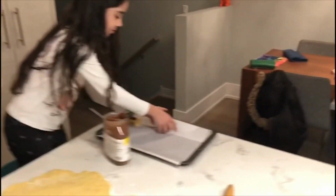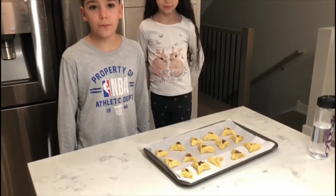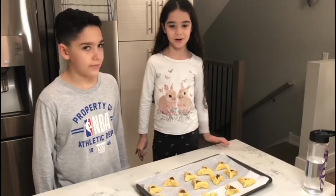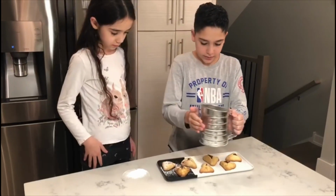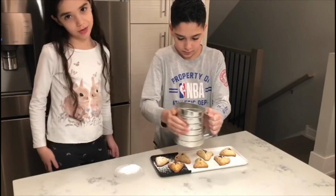The tray goes. Now we're going to put our Hamentashen into a preheated oven at 350 degrees for 15 minutes, until they're golden brown. So now we're going to take some powdered sugar and we're going to slightly tap it on our Hamentashen. Don't get too much on it.